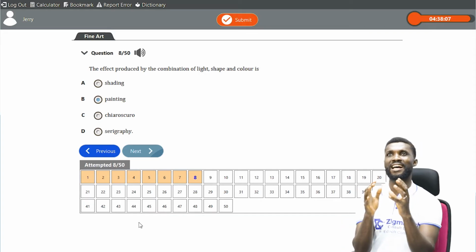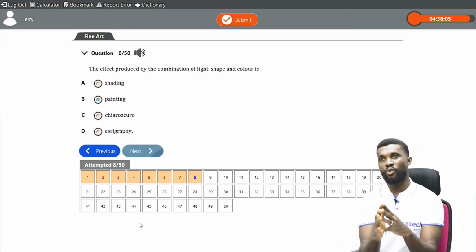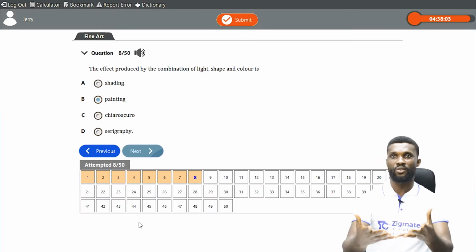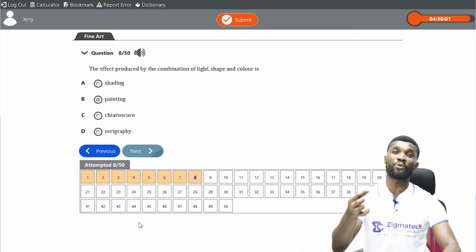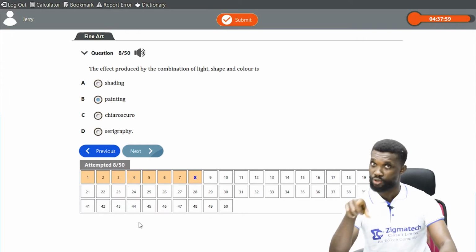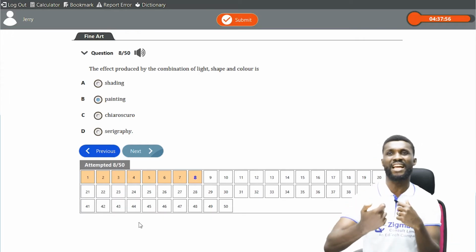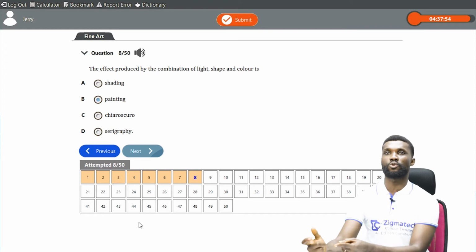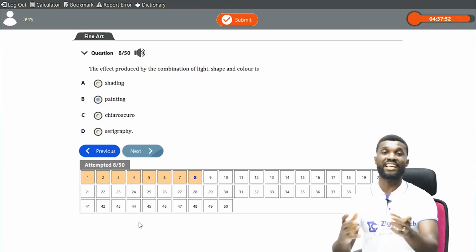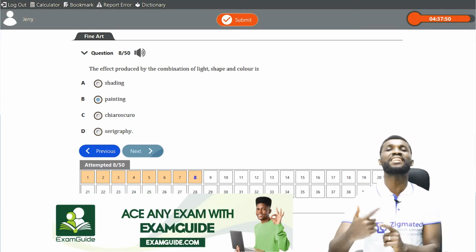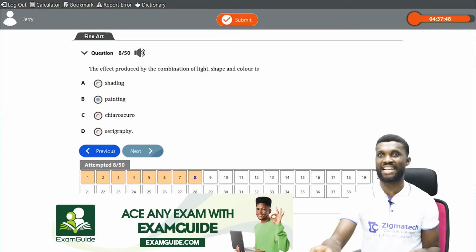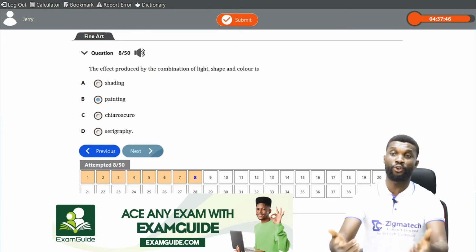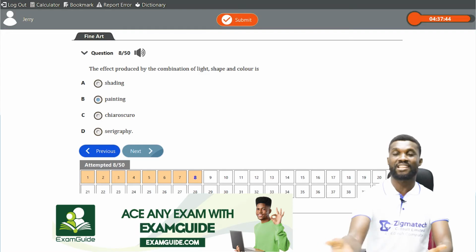Now what do I mean by end point of shading? Chiaroscuro is the act of shading an object or a given work of art to the point of hyper realistic nature. When you have shaded something to hyperrealism, it becomes chiaroscuro. It is a French word that explains hyperrealism. Now, calligraphy is the first type of writing that existed before your normal English words, letters.